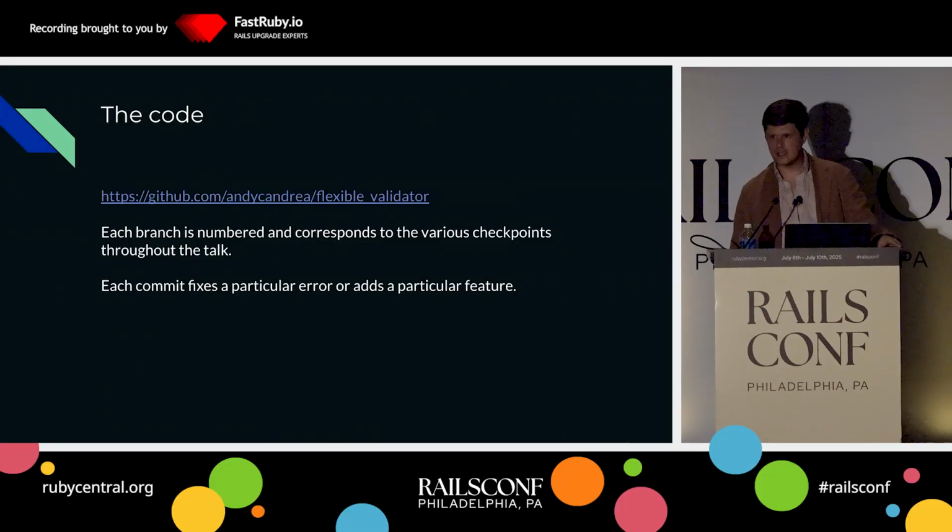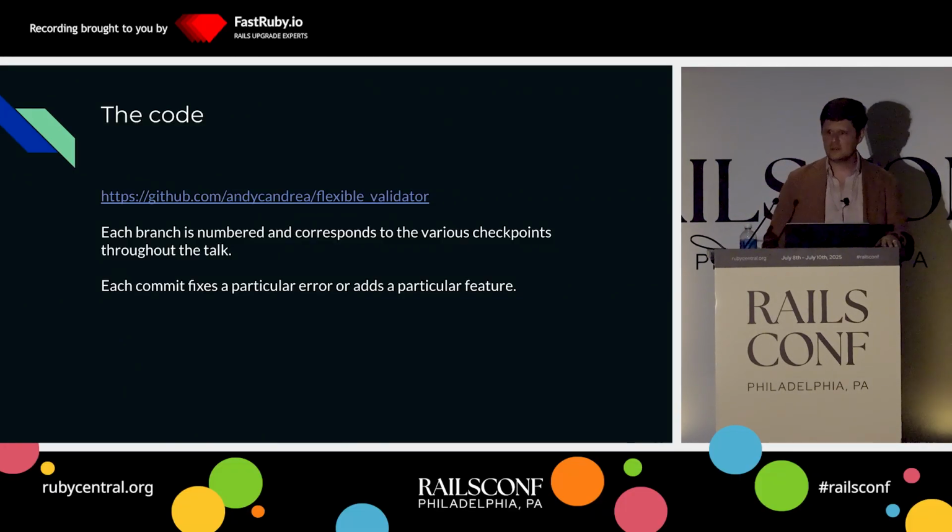So this is the repo. Again, I'll put all of these slides in Slack. And if you look at this repo, you'll see a bunch of commits, a bunch of branches. Every commit basically solves one problem, one that we either talked about today or added some kind of new feature, like the ones that I didn't get to talk about too much just a minute ago. All of the branches are basically different checkpoints, like the proof of concept, for example. And that is basically it. It's set up as a gem. It's not pushed anywhere. If anyone wants to push it anywhere, feel free to fork it and push it up to Ruby gems.